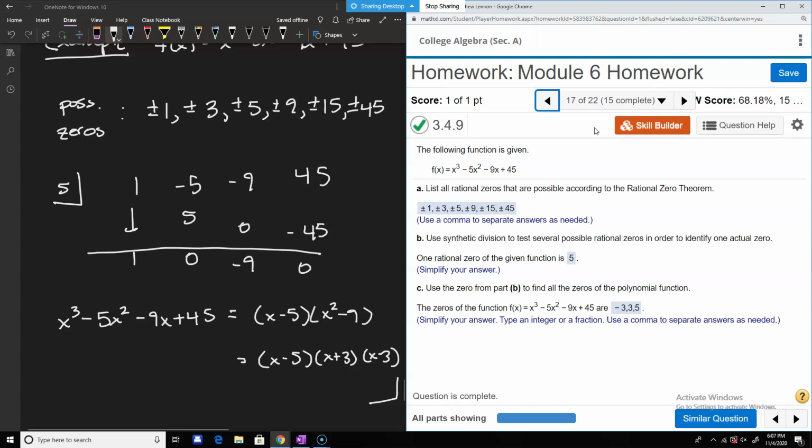Only 3 of them work. So if you were guessing at random, you only have a 25% chance to guess a 0. And if you guess wrong, then you just have to guess something else and try again. So that's why it could be frustrating. If I picked something like, say, 9, and I did the synthetic division, I would end up with a remainder that's not 0. Then I just have to pick another one and go until I eventually find one that's 0. Then it'll factor into something smaller, which I should know how to factor.